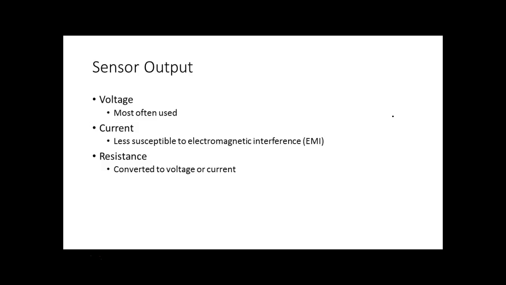The current, of course, is the easiest to do. Voltage is the easiest to do. And I think we looked at this. So all I got to do is take a sensor that changes its resistance and put it in series with a fixed resistor. That's all I got to do.